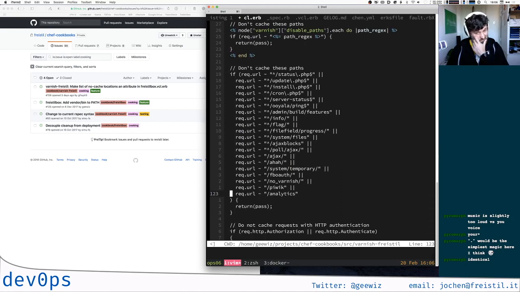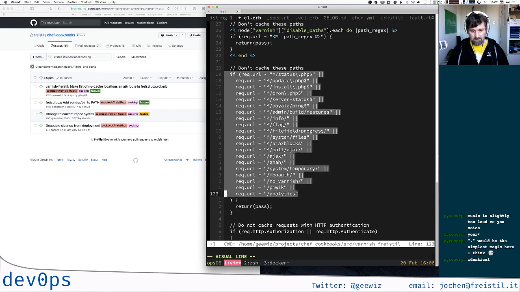But I get the suspicion that there are paths that didn't get included in the first one. Things like this Ajax blocks. How many lines do we have here? 20.